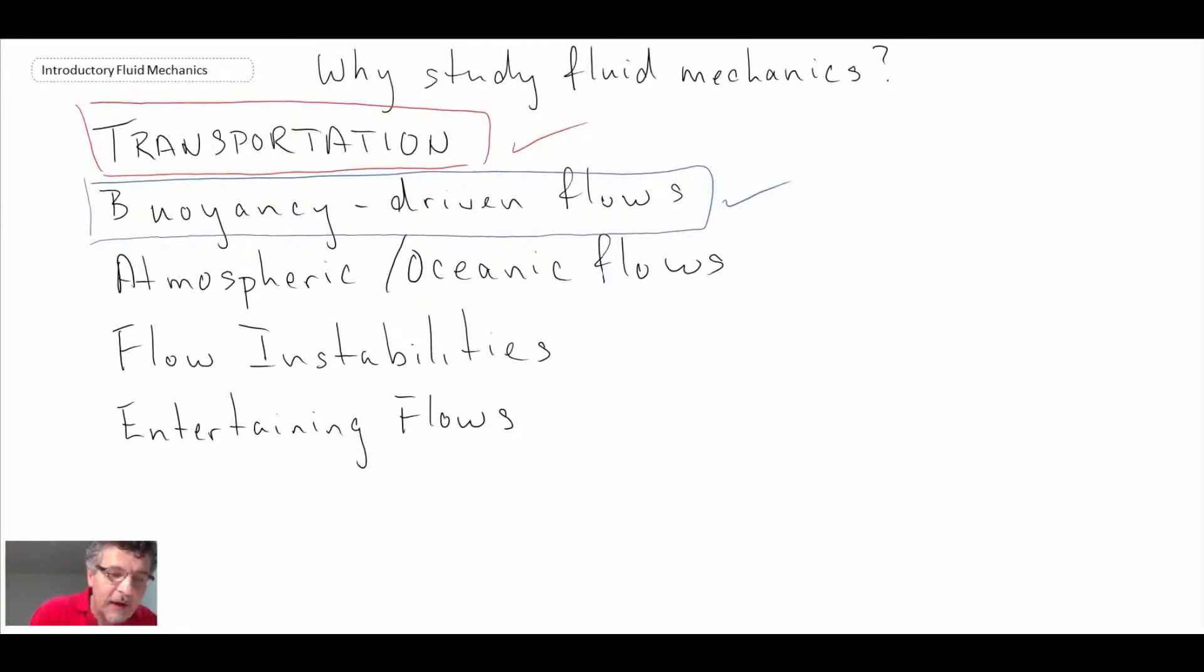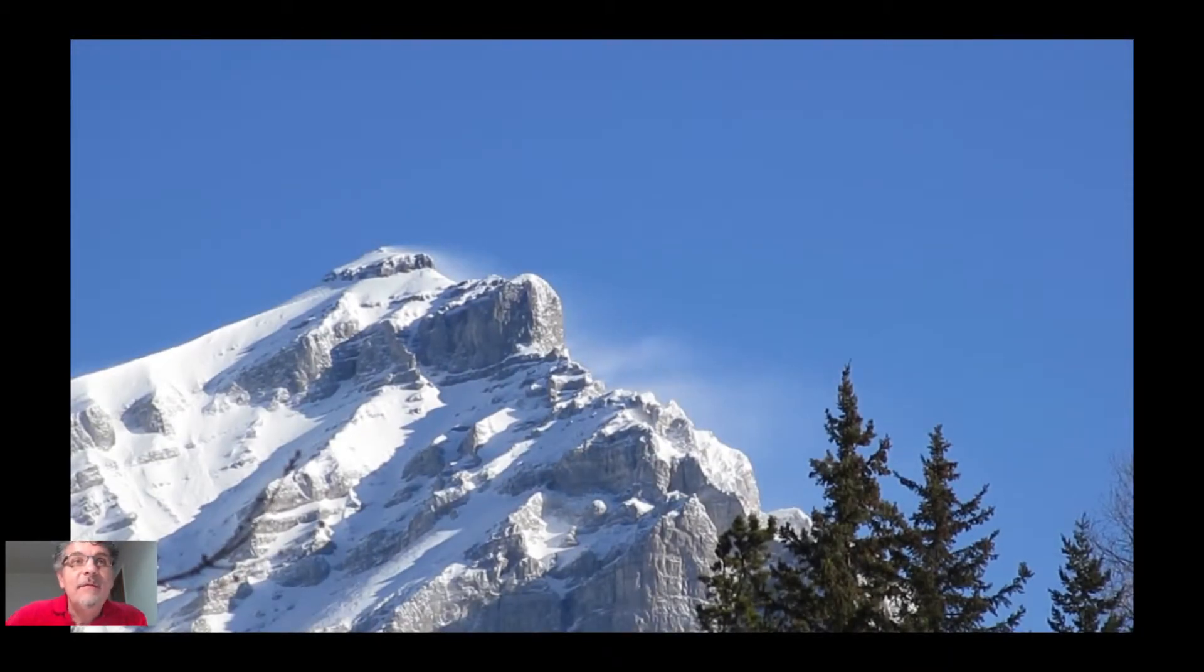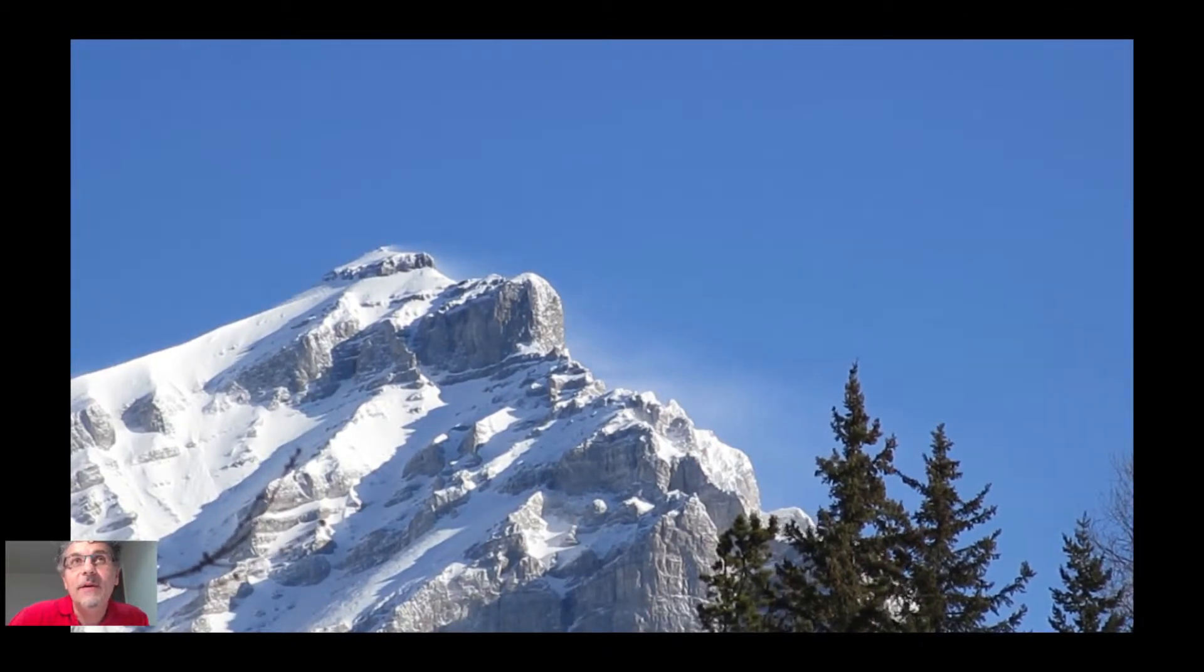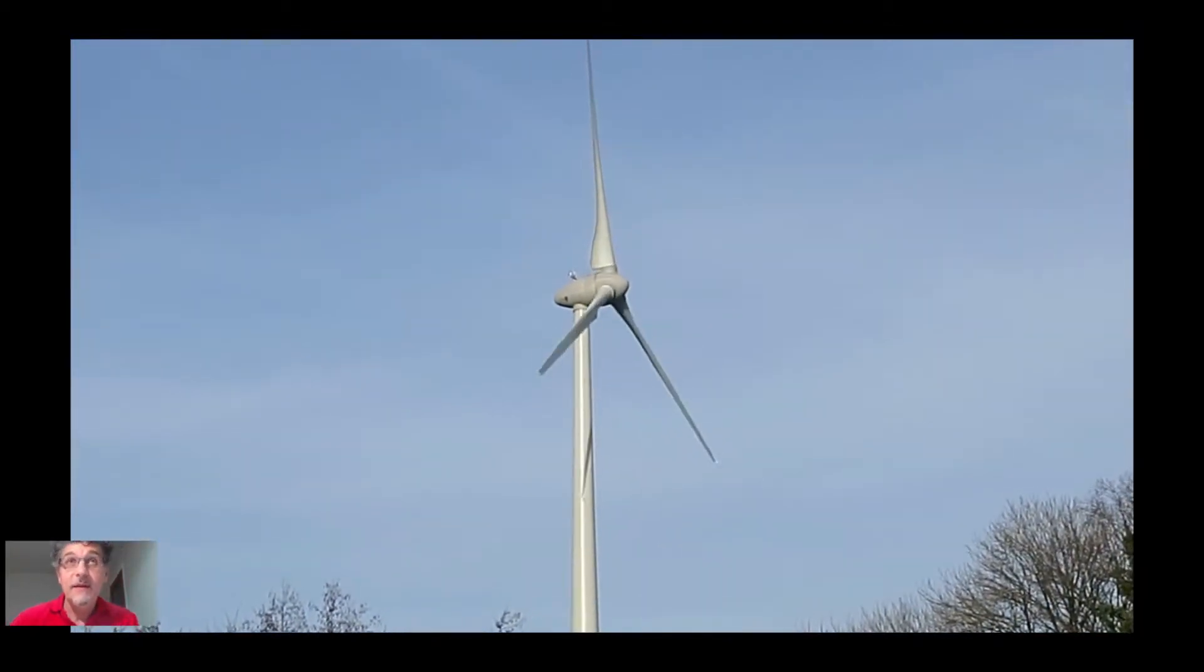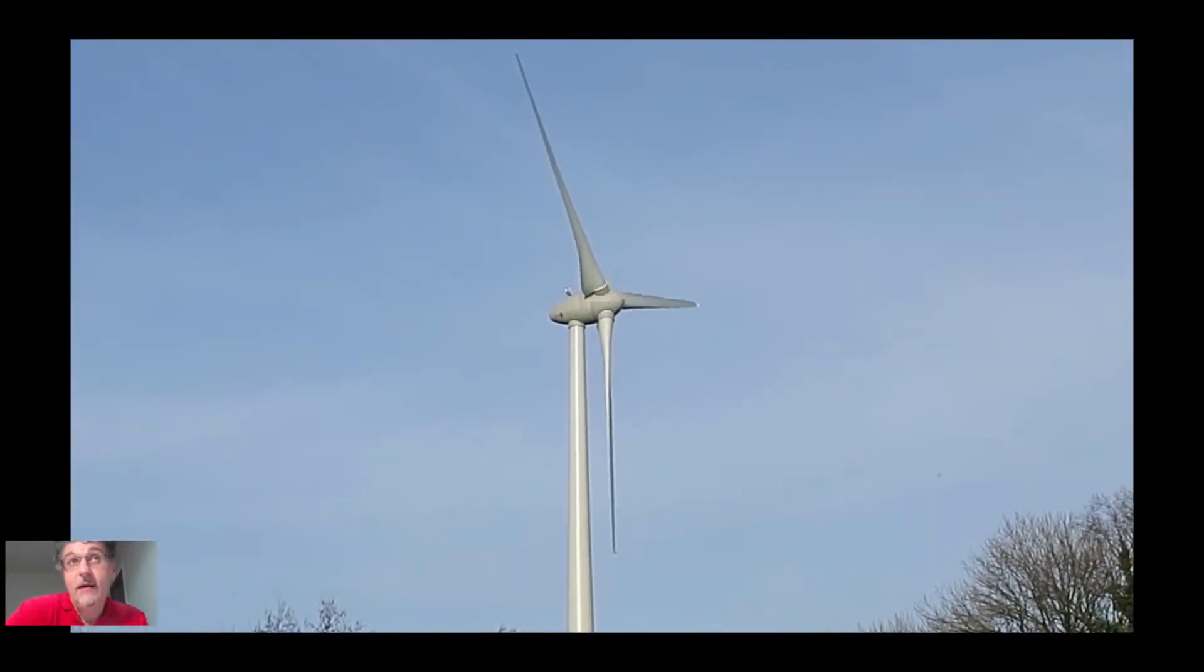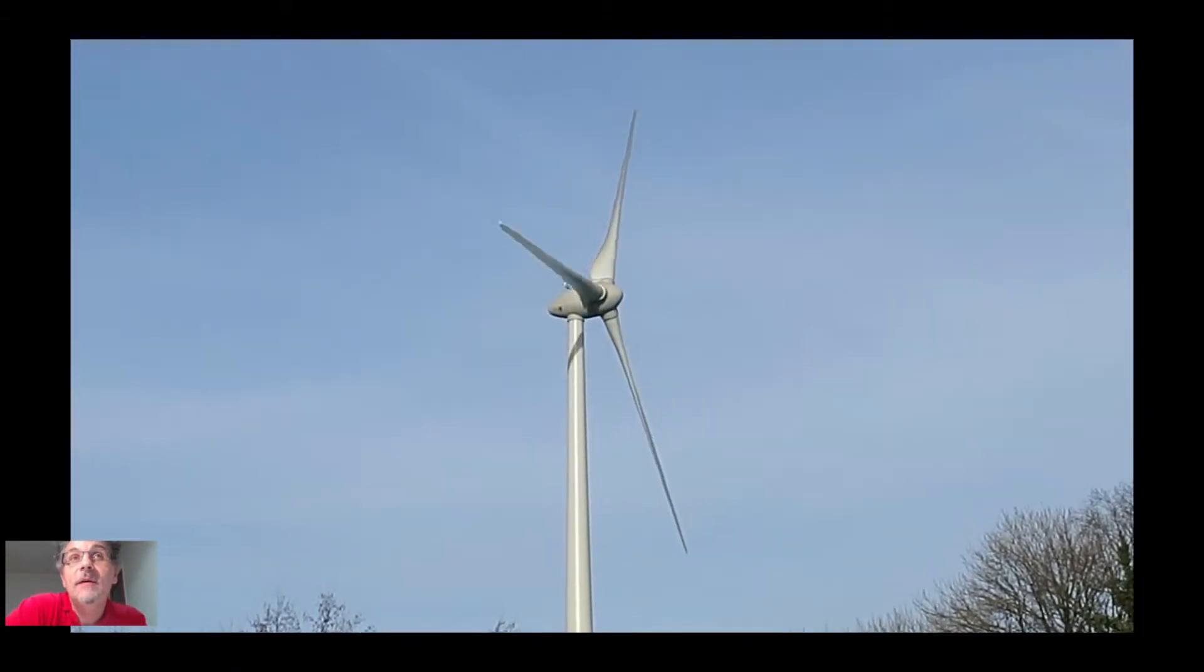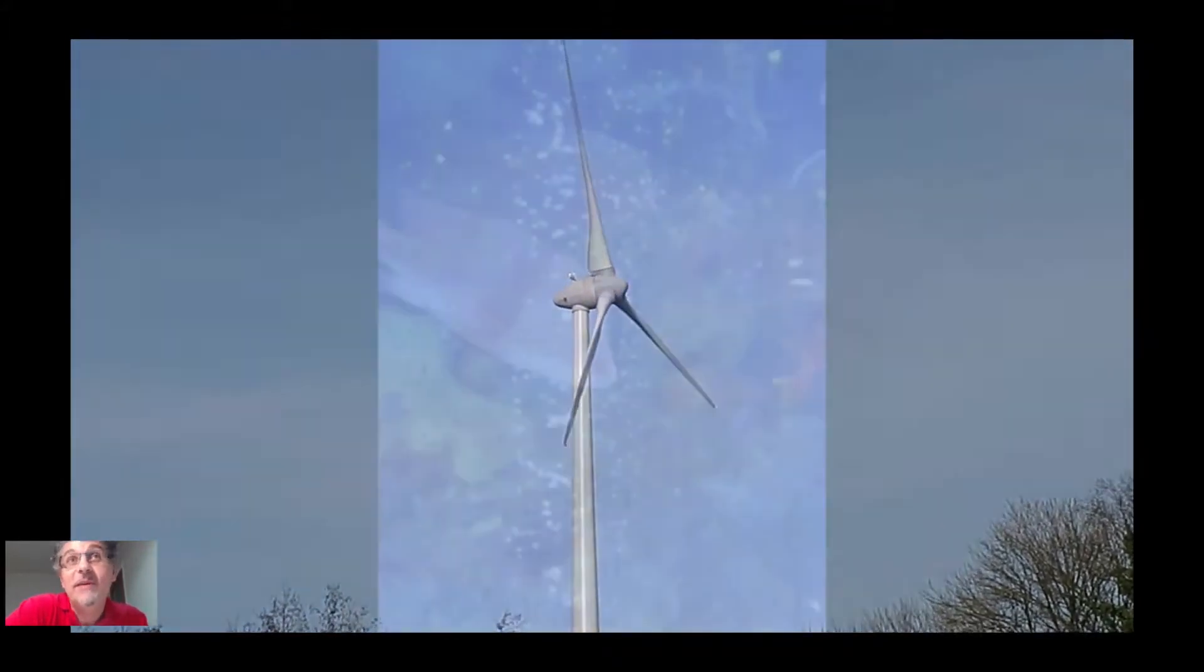The next one we're going to take a look at are atmospheric and oceanic flows. We're going to begin with a video clip of Cascade Mountain in Banff, near Calgary. You can see the wake of the mountain. The wind was coming, and you can see the snow coming off the mountain and a recirculation zone there. This is a wind turbine being propelled by the wind in the planetary boundary layer in Germany. Beautiful apparatus structures that we see. Unless people live near them, they sometimes complain, but I find them beautiful.